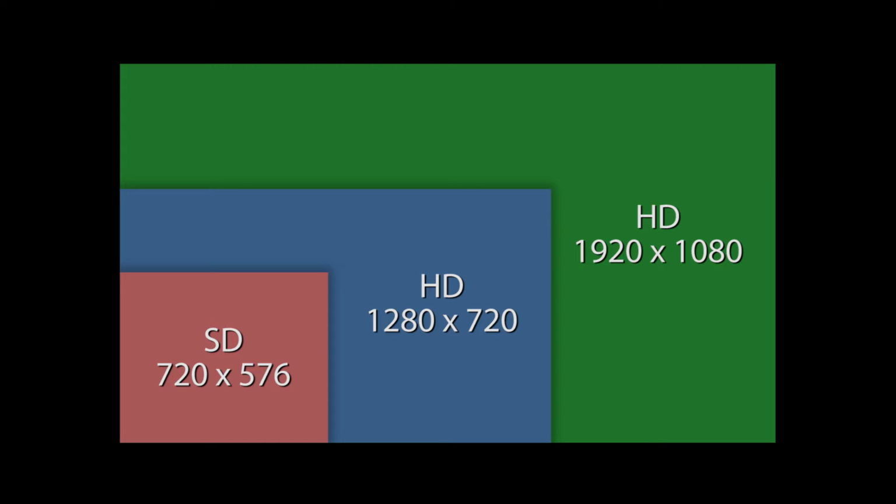And in HD, you have at least two different standards. You have the so-called 720, that is 720 lines and 1280 pixels wide. And then you have the full HD, that is called 1080. That is 1080 pixels vertically and 1920 pixels wide. So the higher, the better. And also, the higher, it's more difficult to transmit on the internet.